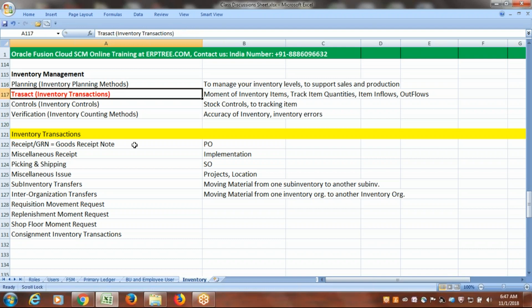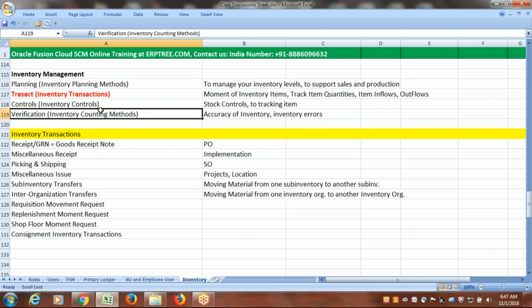When you have inventory, definitely you will maintain the stock and will perform inventory related transactions. These are optional areas, but still for effective inventory management, definitely these are required. Fine. So this is the purpose. So verification is to maintain the accuracy of inventory, the real, exact information you are maintaining within the system, in synchronization with your real warehouse. By doing that verification you can find out the inventory errors and you can take action. And the adjustments you do again fall under transactions.